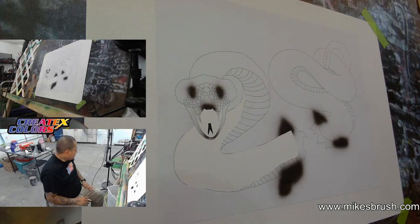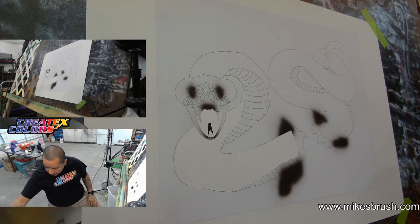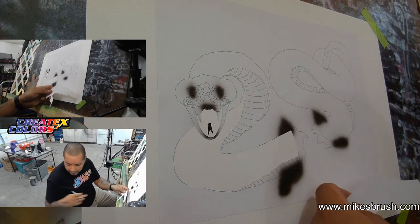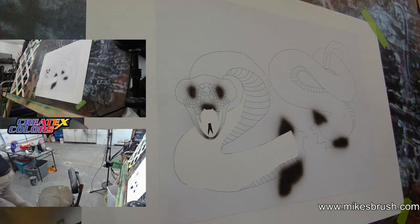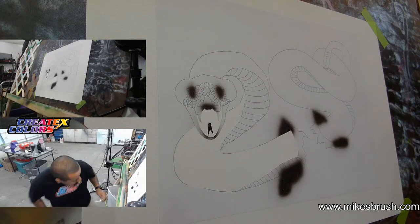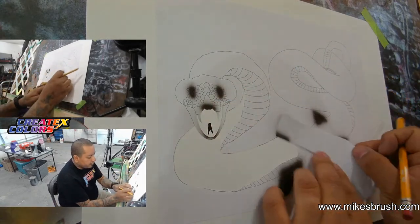So, very quickly, using the same piece of paper if you'd like, I'm just going to use this piece that we just took off. And I'm just going to make a stencil real quick. I'll draw it out with a pencil so you guys can see. There you go. Now, you guys have probably seen a bunch of these. And a lot of artists use them. I use them. Everybody uses them.